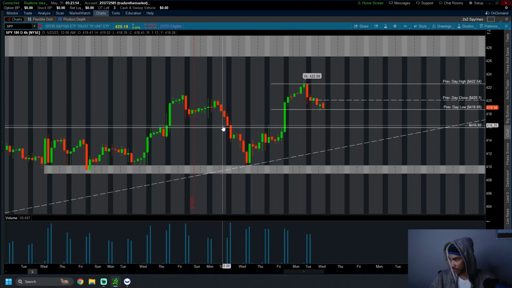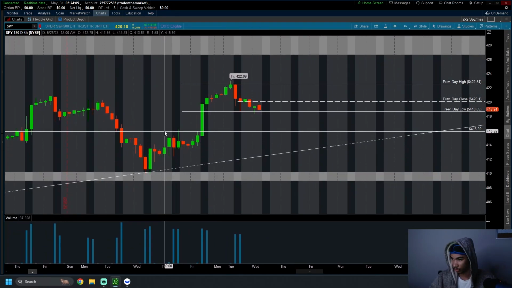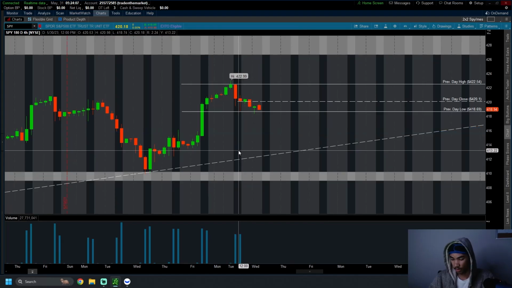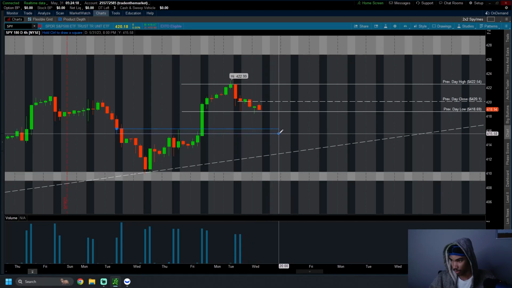415.92/416, I'll say. We could make this a small zone, honestly. Which, as a matter of fact, I think I will do. Mark this, use bottom of this wick, top of this wick, and just pull this over. And we'll only worry about it for the day. It's like, why not?